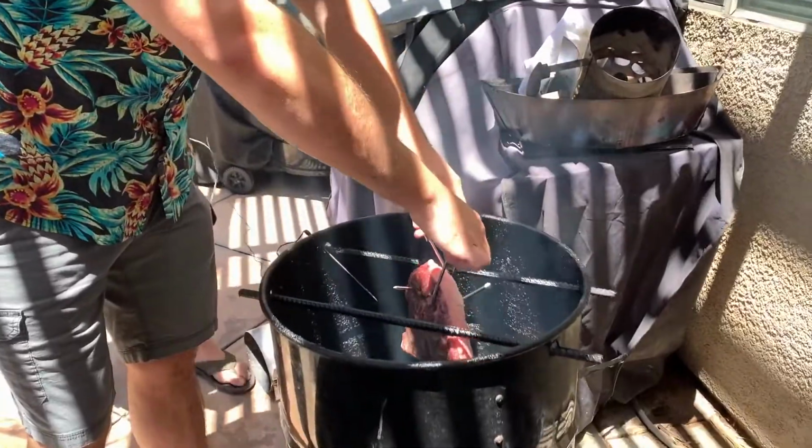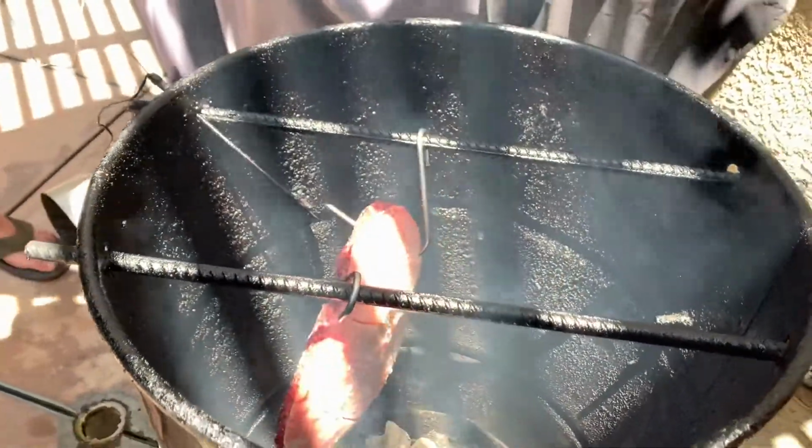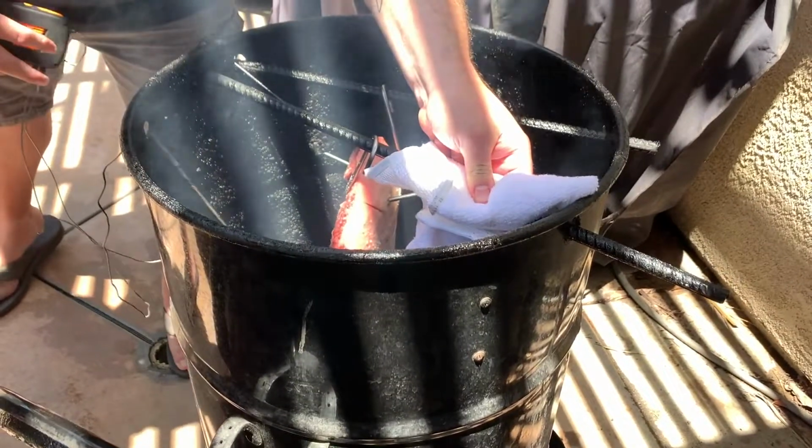We're gonna turn this. Cherry wood in there. I'm gonna move this out a little bit.